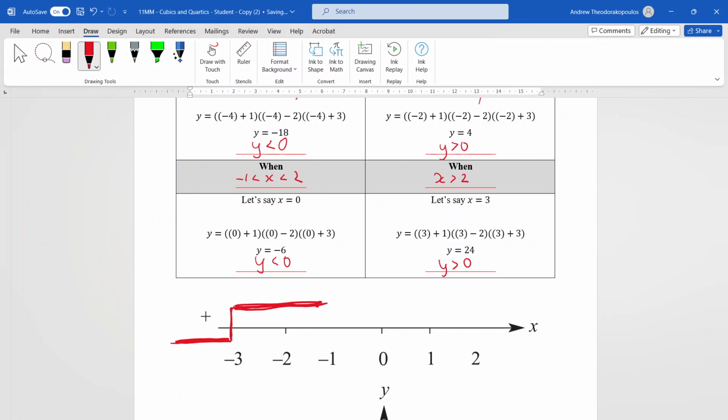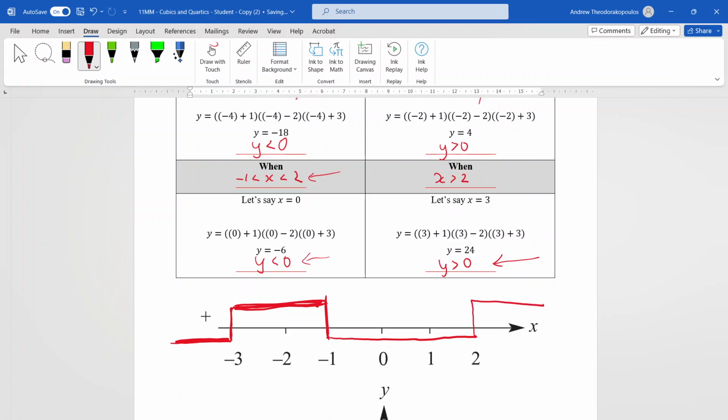It's pretty much just a sign diagram way of doing what we did before, with a little bit of extra things to help us visualize what it's going to look like. The next section is here, between -1 and 2. So at -1 we then go below 0. Here we're going to go below 0 until we get to 2. And then at this point here, it goes back above 0.